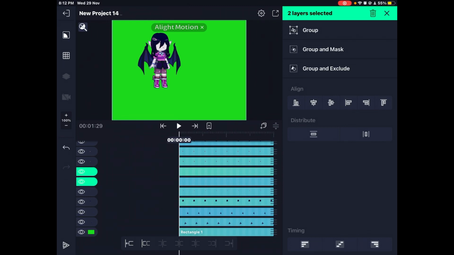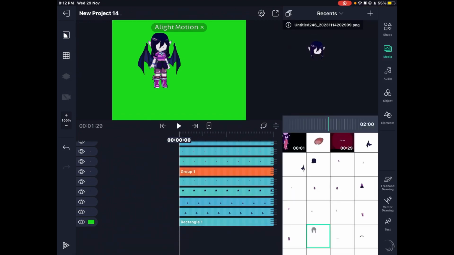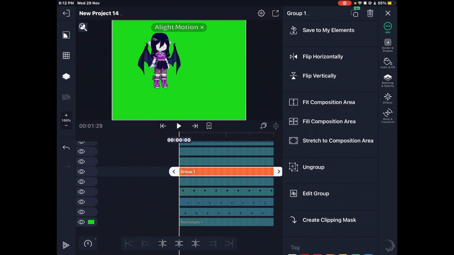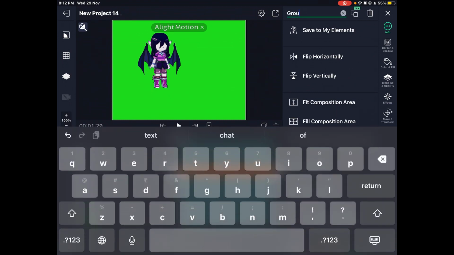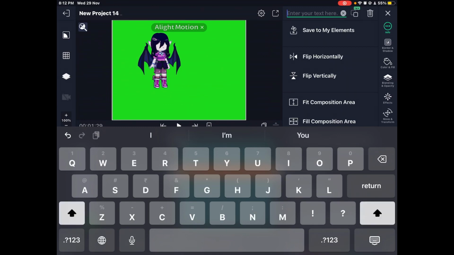Anyways, using this feature, you can group layers. Oh, what happens if you group layers? Well, first of all, I'm just going to name this real quick.